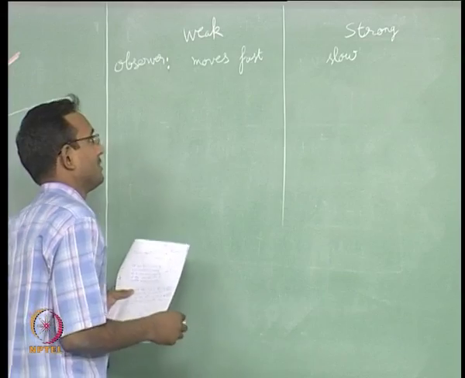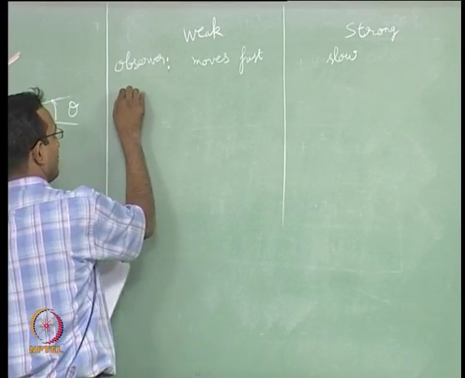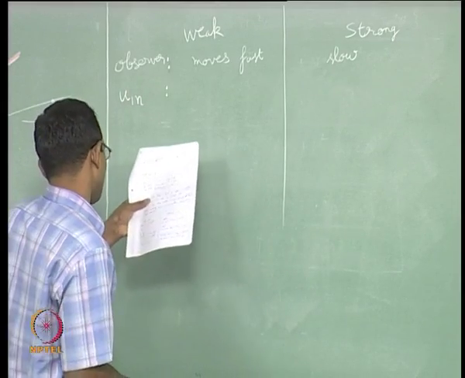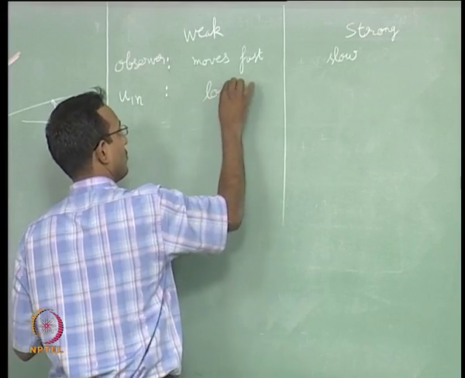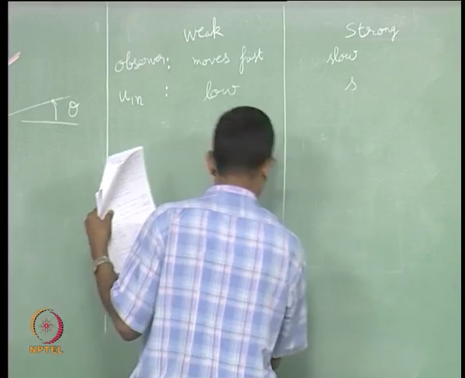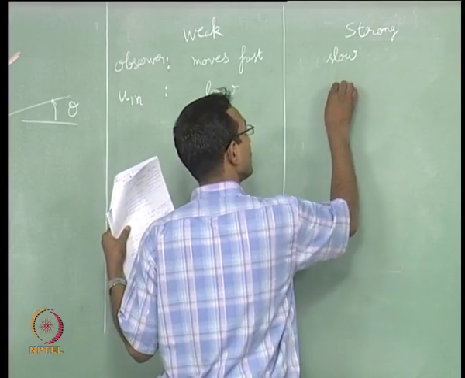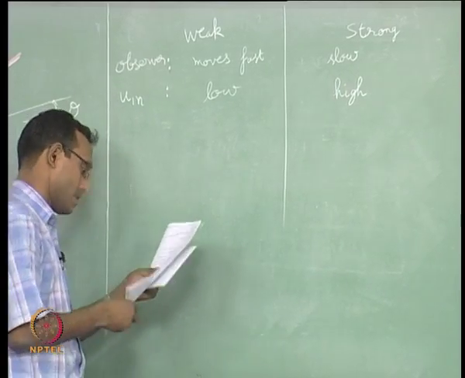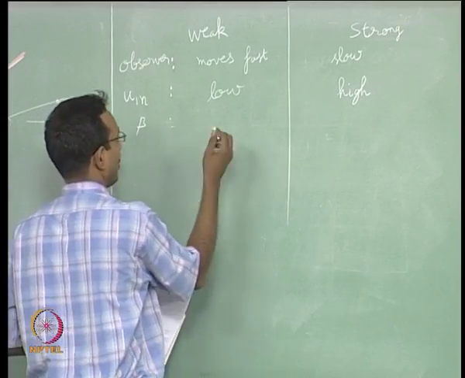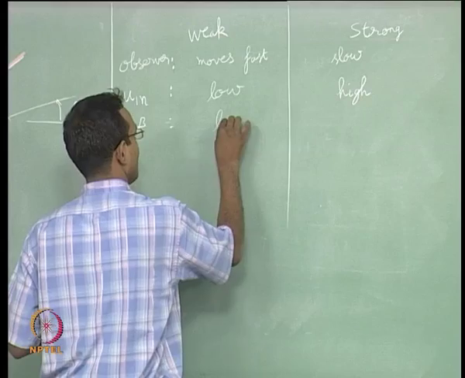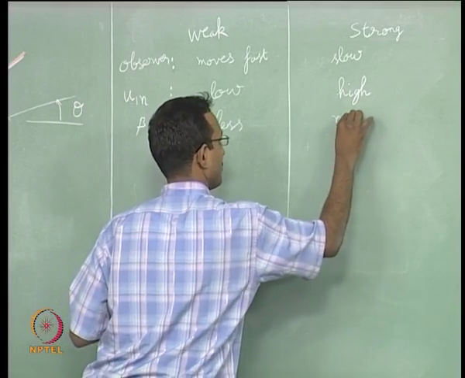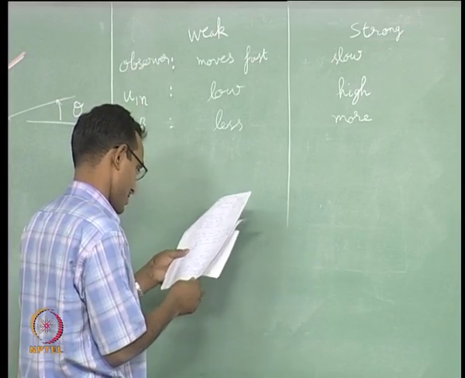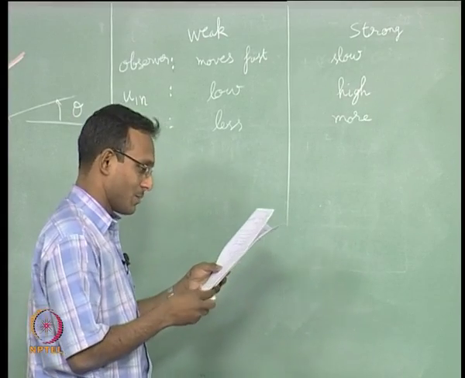The next thing we want to look at is the normal component. U1 normal is low for a weak shock and high for a strong shock. Of course, now you can easily tell beta, since we already defined everything based on beta. Here it is less, there more. This is how we defined it; actually, probably this line should be at the top anyway. So now the next thing we want to see.